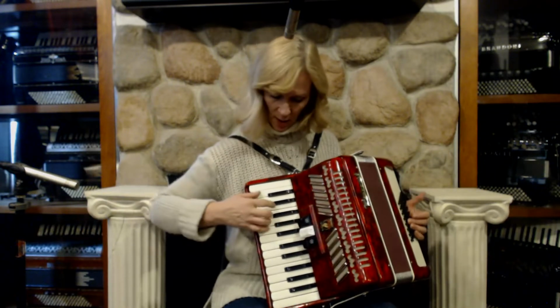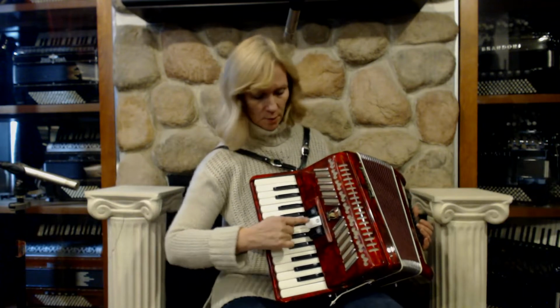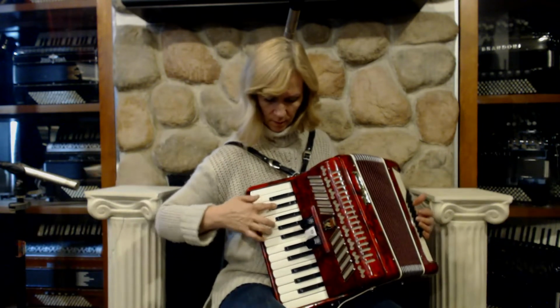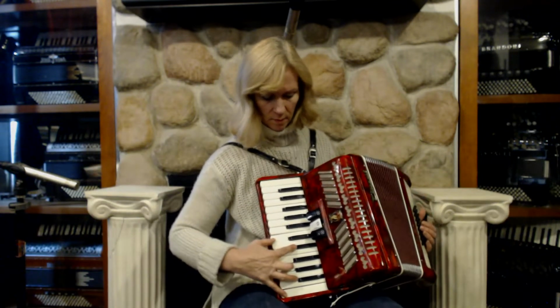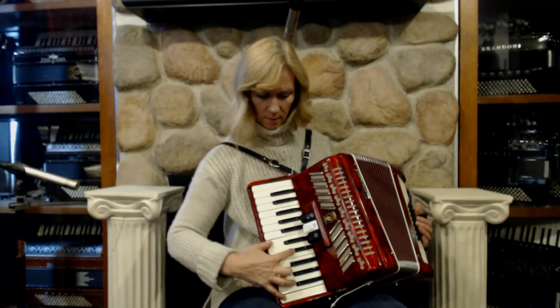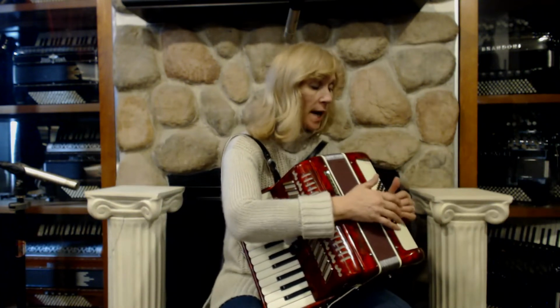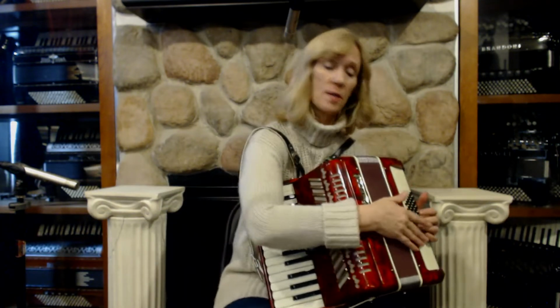This is what the switches sound like. One middle, two middle. And your other clarinet. On the bass, we have a counter bass row, which is nice.